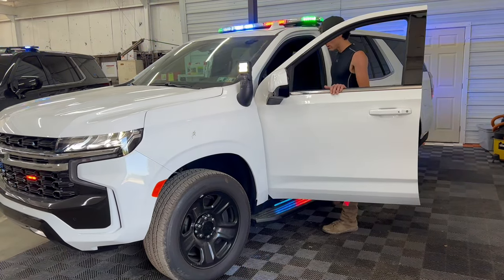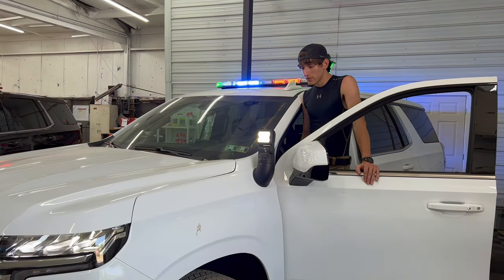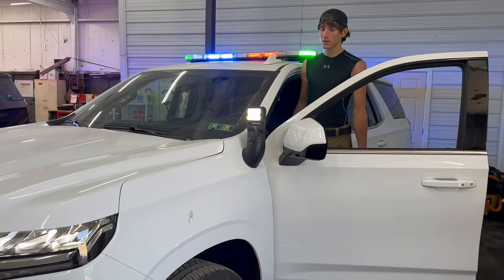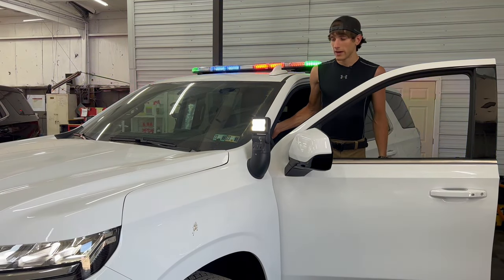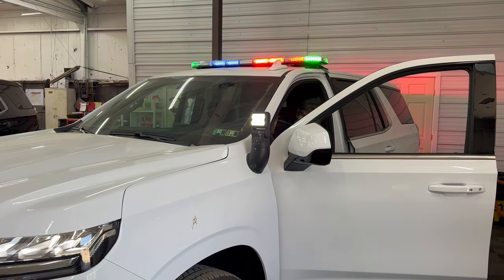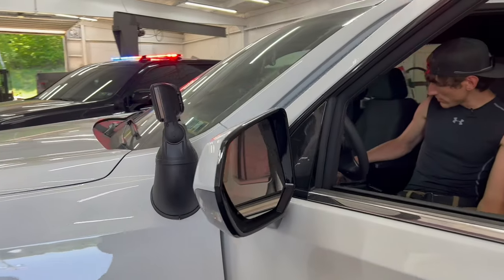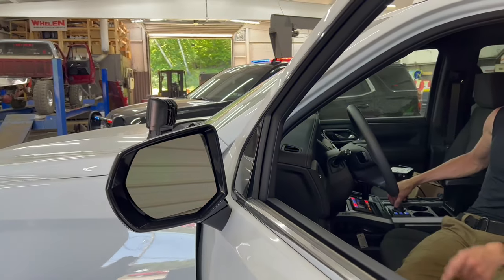The Argus is a Whelen product that allows you to mount a spotlight rather than drilling through the A-pillar. You can mount it on the fender, and then you actually control it with a paddle on the inside of the vehicle. And basically wherever you put this wee little paddle here is wherever that light's gonna point.